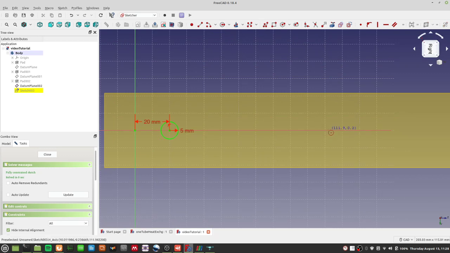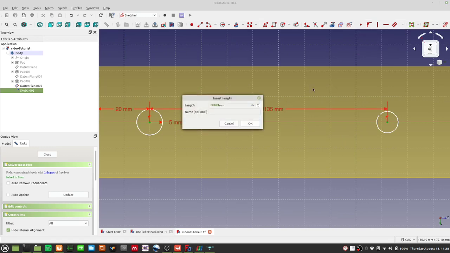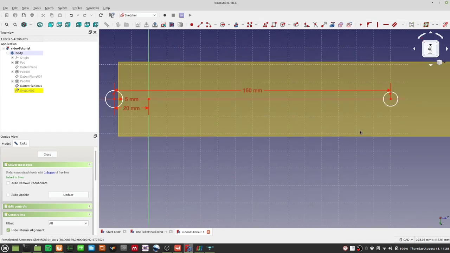Okay, so the FreeCAD videos will be in the OpenFoam Intermediate series, just like what I showed you in the last video. Anyway, so here and here, I will have 160 millimeter, because the whole thing is actually 200 millimeter. So 200, 20 from each end. Okay, 20 from this end.